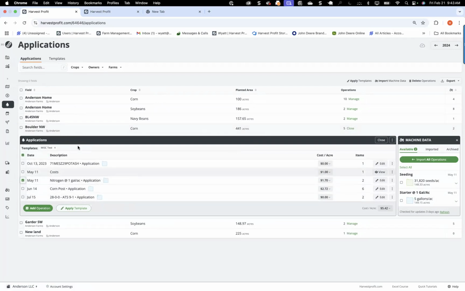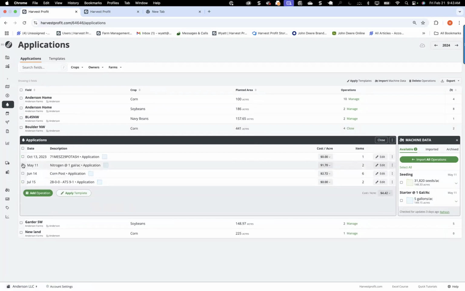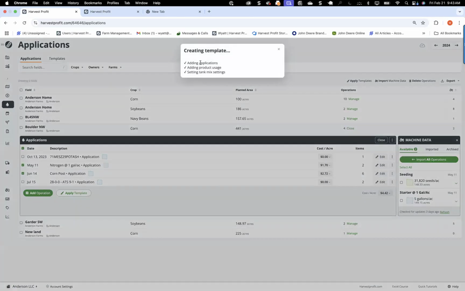If I look at this corn field here, and I want to see my nitrogen is going to be similar this year, along with my corn post application, I can click the checkbox for those applications. And then in the upper right-hand corner, I can click convert applications into a template. If I click on that, this will then create a new template on my templates page.